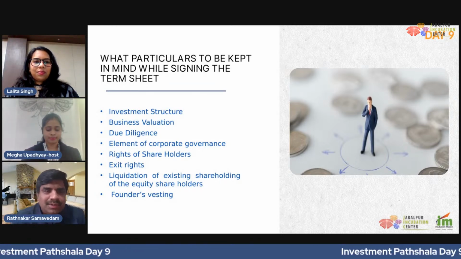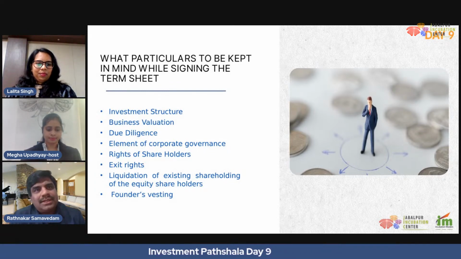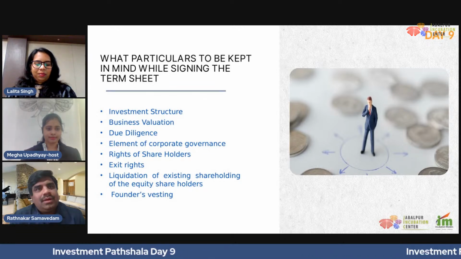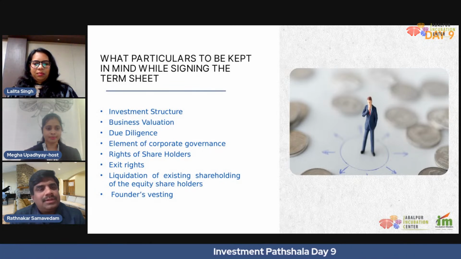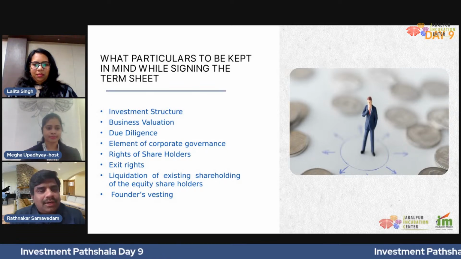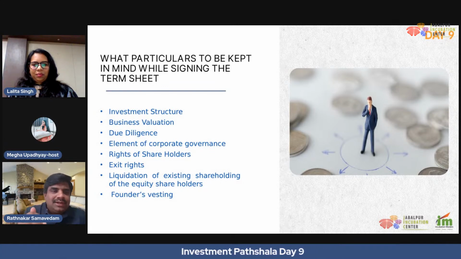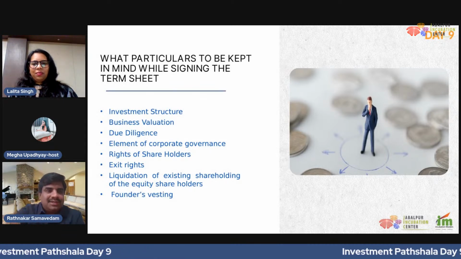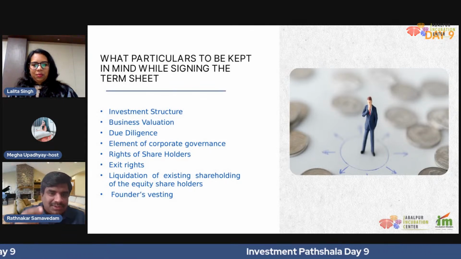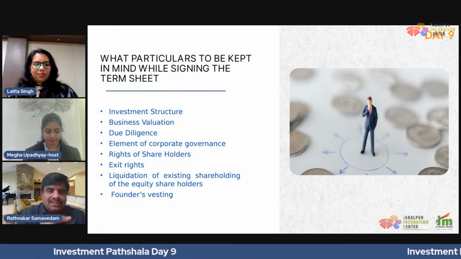Why does a company issue debentures? See, in many of the cases, investors have a doubt whether this particular business model will work or not. I don't want to become a shareholder now. I'll become a shareholder later. Let my money be treated as debt in the company, because debt holders have certain rights over and above the shareholders. You all agree, right? Debt is always above shares in terms of recovery of the money. Correct. So that's the reason.